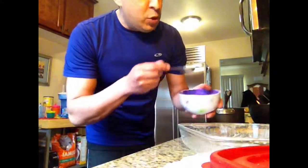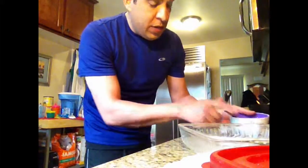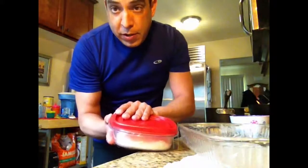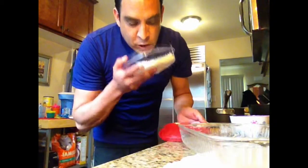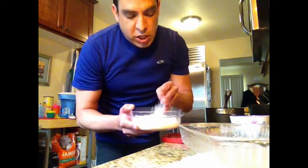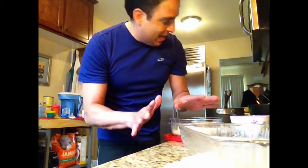Then we need 1 tablespoon of flour, okay? That's going to go on the potatoes to help thicken it, to make the sauce thick. You don't want a runny scallop potato sauce. And then we've got about 2 cups of grated Parmesan Reggiano, or you can use Pecorino Romano cheese, okay? And that's it in this recipe.